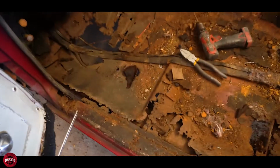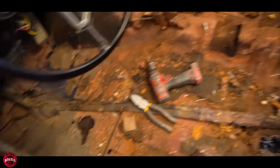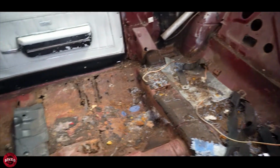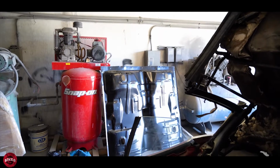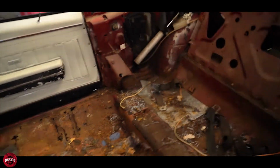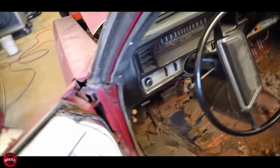Now we need to see exactly what was going on in here. And as you can see, all this rusted out. This ain't no good. We're finna repair, take some sheet metal and fix all of it, close all the gaps and holes. We got a brand new floor pan over there. Put a brand new floor pan in here. Get everything done, all lined up.